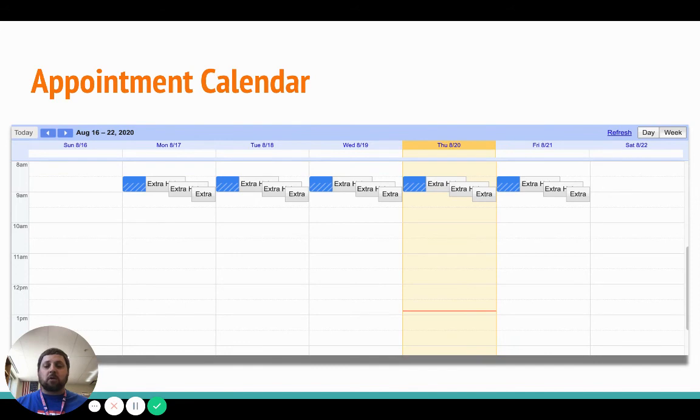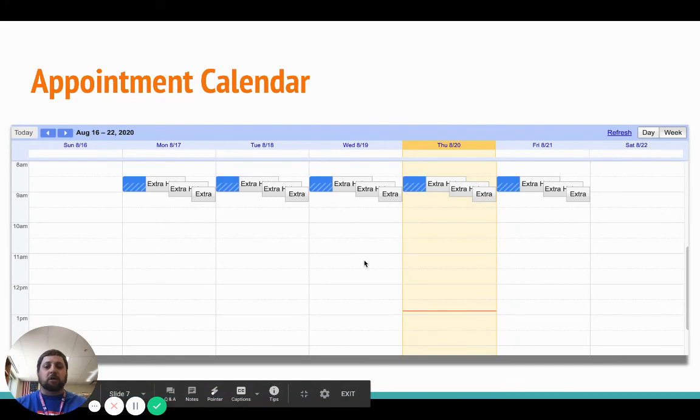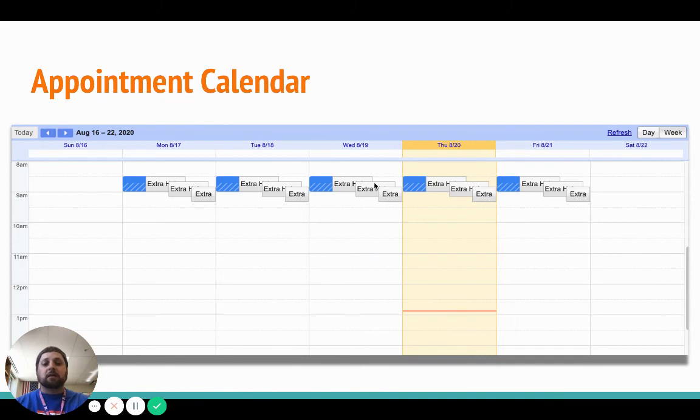One of those ways that I talked about, besides the email and besides the phone, was the appointment calendar that I have linked on the Google Classroom. So this is exactly what that appointment calendar looks like. All you would have to do is navigate your way to that link and click one of these slots. I have them in 10-minute slots. I can certainly expand those and make them half-hour slots, however long you may need. If you needed to click 2, if you think it would take 20 minutes, we could do that as well. And this will automatically send me an email and schedule time within my calendar to meet with you to make sure you get that extra help you need.